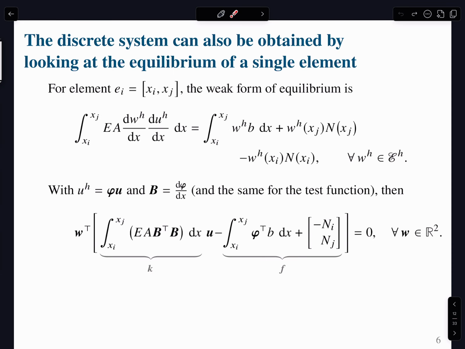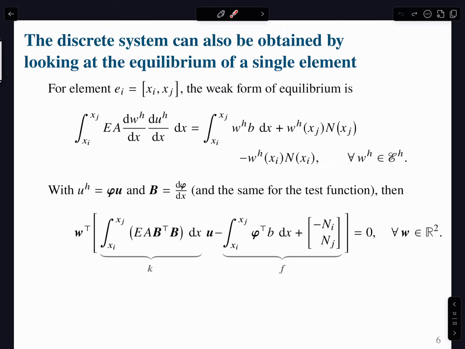That is going to be a 2/1. So the product of a 1/2 by a 2/1 is going to give me a scalar, which is basically the displacement field along the bar. It's a scalar field. And then I write my strain displacement matrix, right? This B is the so-called strain displacement matrix because, of course, it relates displacement with strains. d phi dx, right? And then I plug all this back into the expression of equilibrium. Again, equilibrium in the weak sense because this is deriving from a variational form.